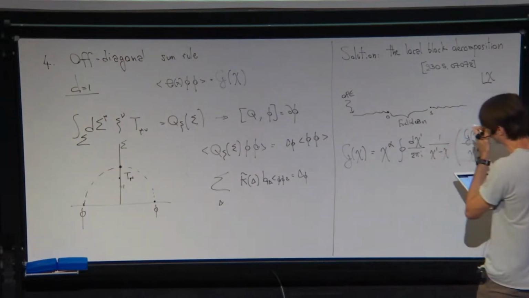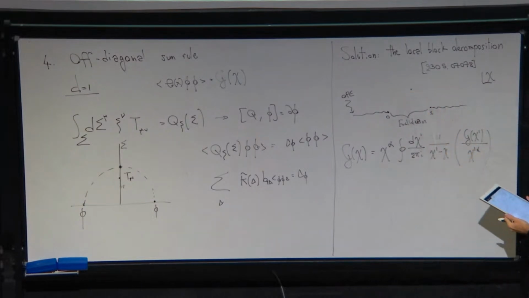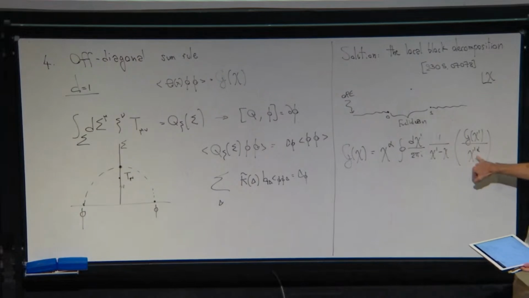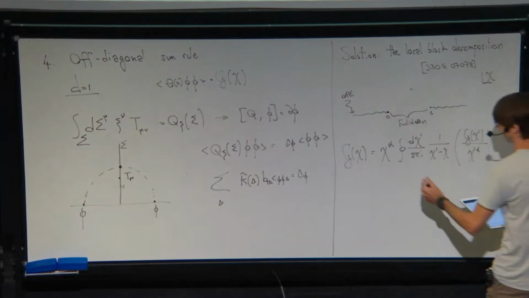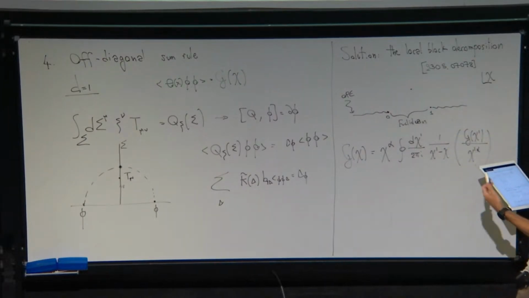So this is a triviality. I'm picking a point around here. I'm using Cauchy theorem, and so we put a chi prime here. We divide in order to suppress the behavior at infinity. Why do we do that? Well, we would like in the end to deform the contour, right?